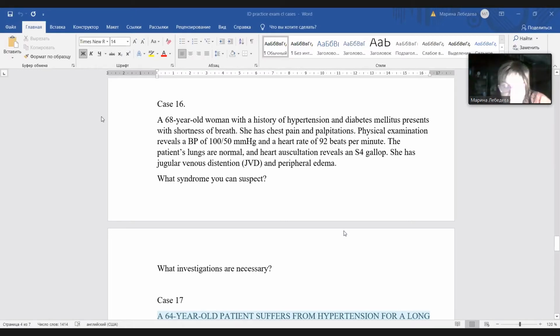Cardiac biomarkers: myoglobin, troponin, creatine phosphokinase, MB fraction. The biomarker of acute heart failure, brain natriuretic peptide, also must be done. Complete blood count, common urinary test. Chemical blood count. Echocardiography. ECG. This is the main.